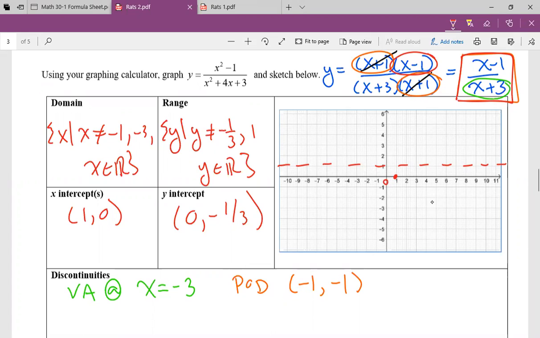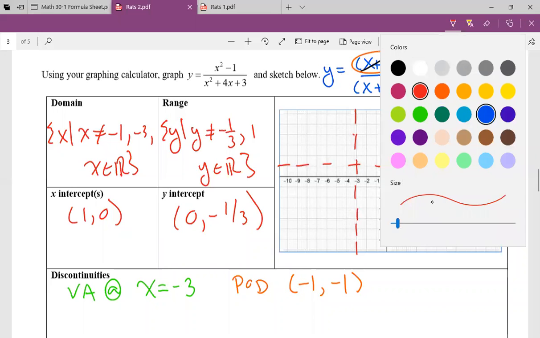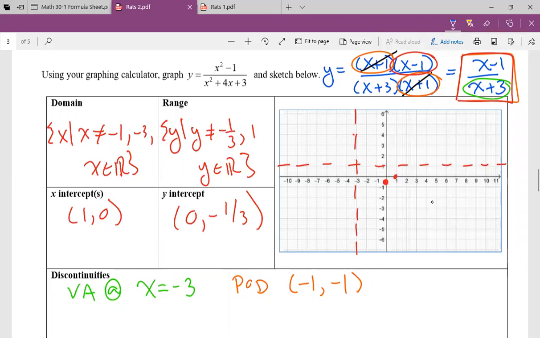Okay, there's that. Here's our vertical asymptote at -3. I think I've got, ooh, that's my y-intercept. Now I'm going to draw my graph. We've got a POD at -1, -1. And now I can draw this graph. Now, friends, I don't need you to know how to draw the graph completely without using your calculator. So I do expect you to pick up your calculator and to draw this thing. We don't fully know how to draw the arms of this graph until we learn some calculus. But there you go, my friends. There's that graph. It looks like it did on our graphing calculator.